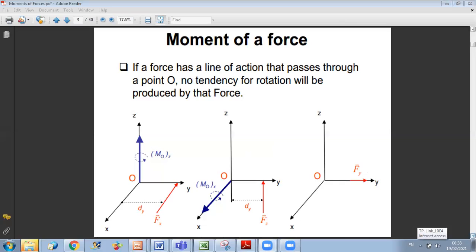Okay, doctor, so in the middle figure they are rotating the Z and Y axes, right? At the same point, they are rotating like this. Yeah. So they will tend to rotate like this around the x-axis. Okay.